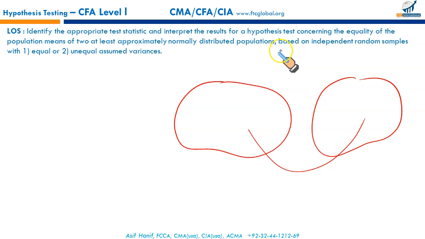So let's say we are talking about a group of firms and there's a parent P incorporated, and these are the two subsidiaries, subsidiary 1, subsidiary 2. We want to know whether the average returns for these two subsidiaries, S1 and S2, exhibit a significant difference. Such analysis can be very helpful for us. Maybe we have limited resources, so the result from such a test can help us decide on resource allocation: how many resources should we allocate to S1 and how much proportion should we allocate to S2.